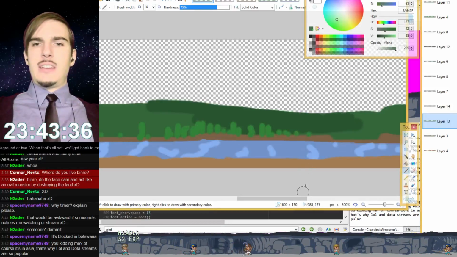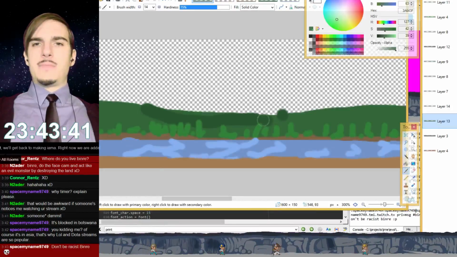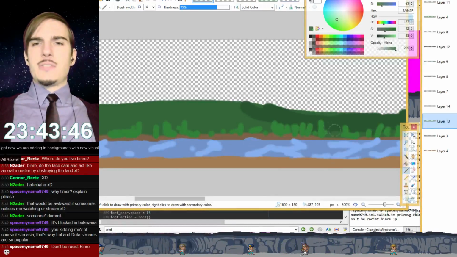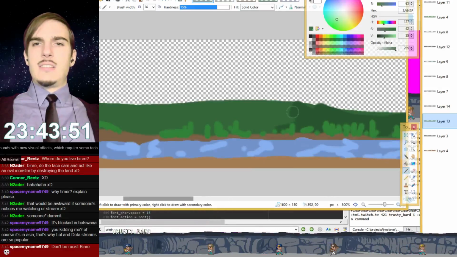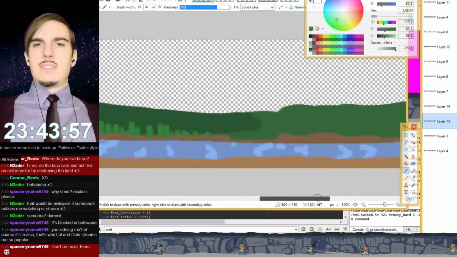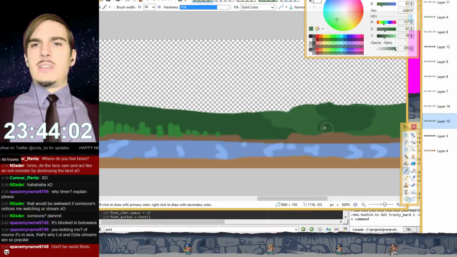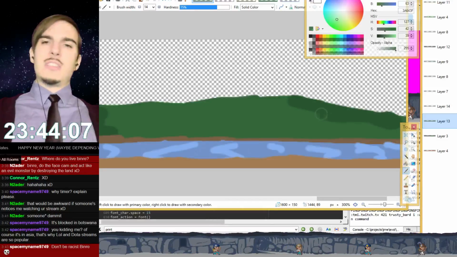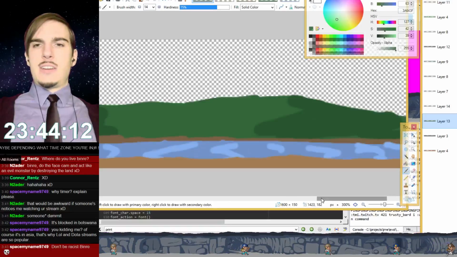Usually I use this deeper tone for shading on individual trees and stuff like that, but instead let's use it to indicate which areas have this hilly elevation. It's kind of like what we do with the mountains: we basically shade the terrain, not the specific features on the terrain. So something like that.